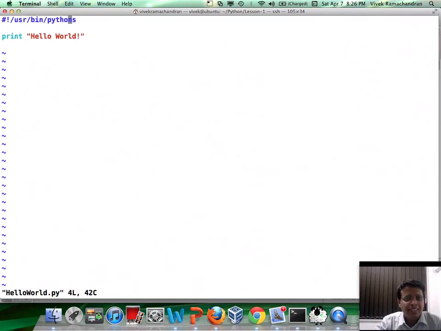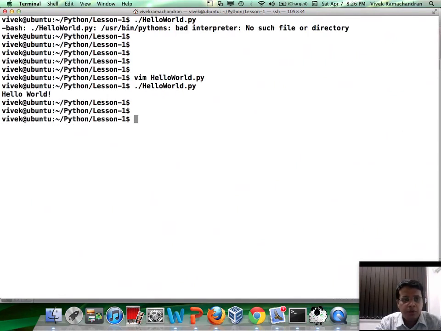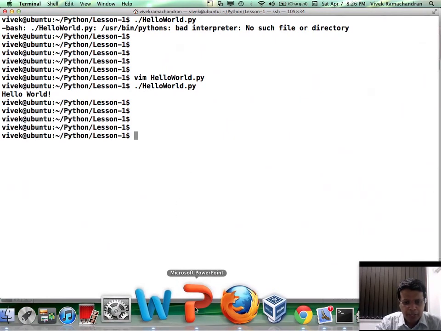Now the interesting thing is that if you use a hash in front of any line in Python, it is actually a comment, but it is actually a special character for your shell to interpret whatever is after that as the location of the interpreter. So let's say you can add a little comment saying, hey, this is a comment, and the script would still run perfectly, right? Fantastic. Let's go back to our presentation.